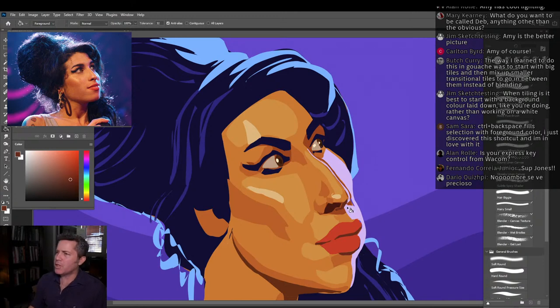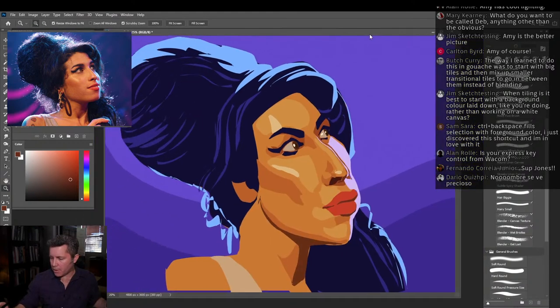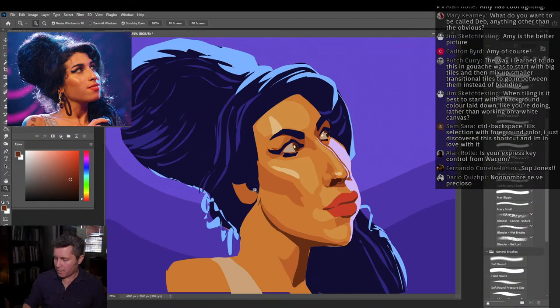And I know her mouth's open just a little bit. You can see just a hint of teeth, but I'm not going to do that. It's so close to being closed. I'll just keep the mouth closed for this picture. And let's give her the earrings, I guess. Kind of helps complete her look.